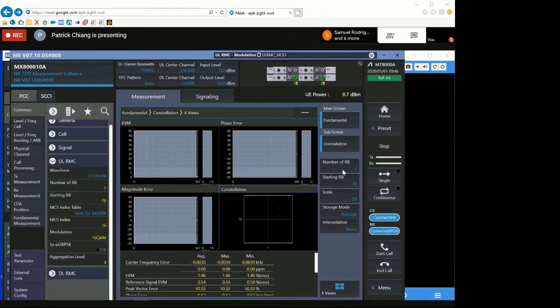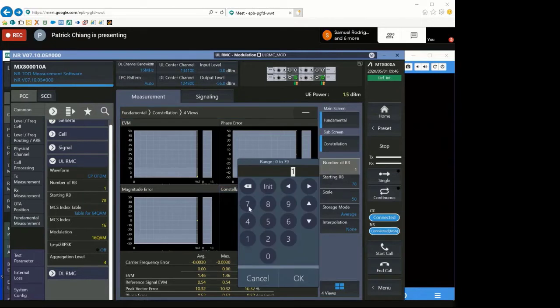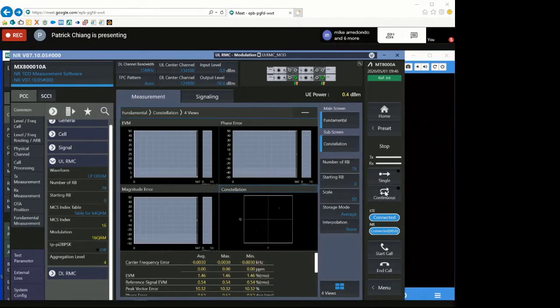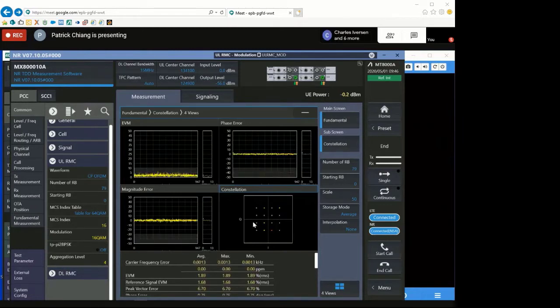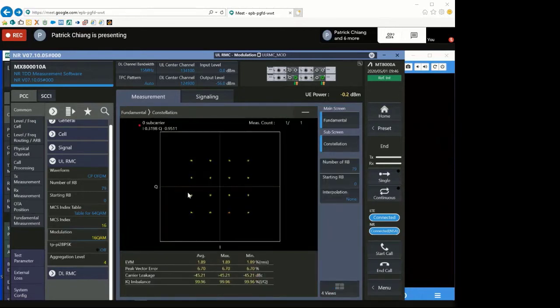Oh, because we are only doing the 1 RB. Okay, so that's 79. Yeah, so you see 16 QAM. And then you can switch to 64 QAM. So very easy to use, right?